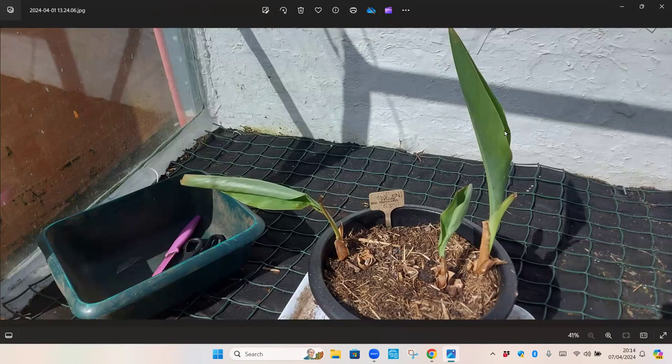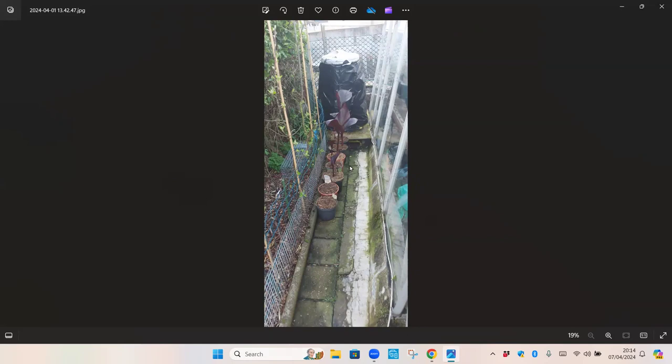Because there was no frost forecast, I thought, well, I'm going to put them in there because they've got a bit of protection from the wind. They've got the trellis there, the greenhouse this side. So I'm going to leave them outside. I think it's going down to 8 as the minimum. I thought they can cope with that.